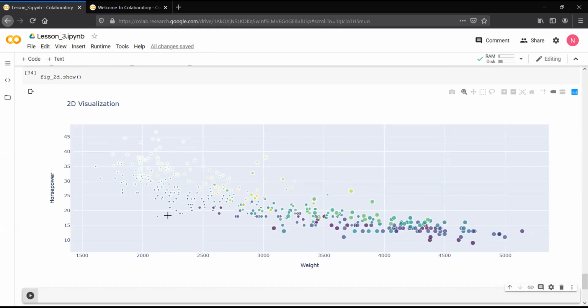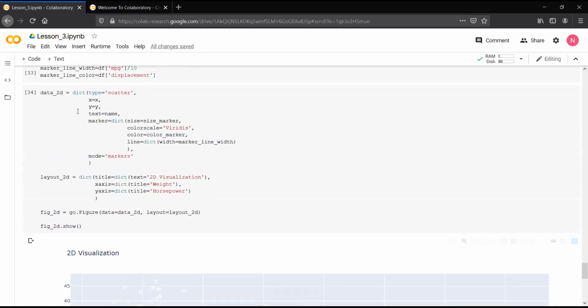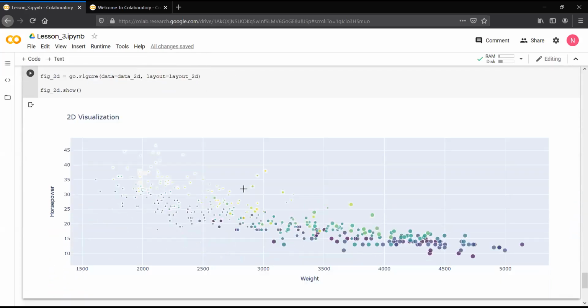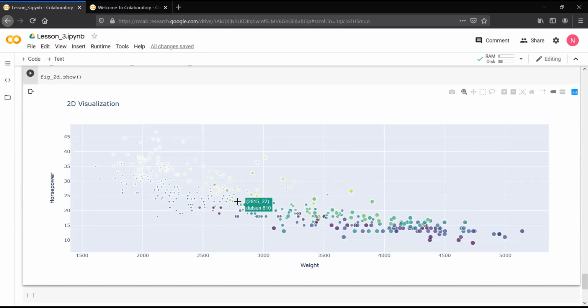But now, moving on and going into what your colleague asked on the microphone. If we hover over a point, it only tells us the model of the car, which was the variable defined in text, right? But imagine that you wanted to show every value.